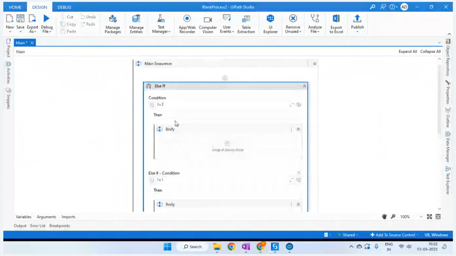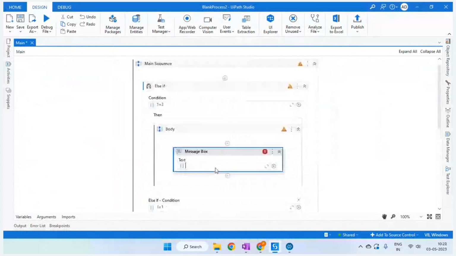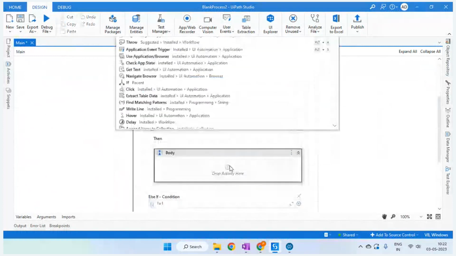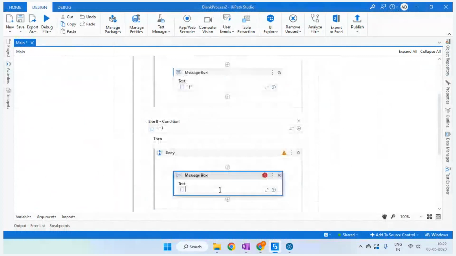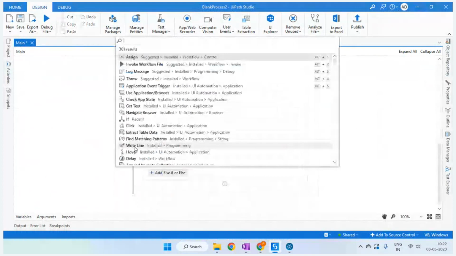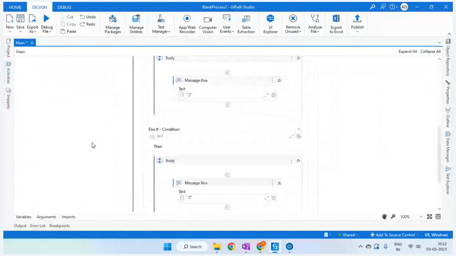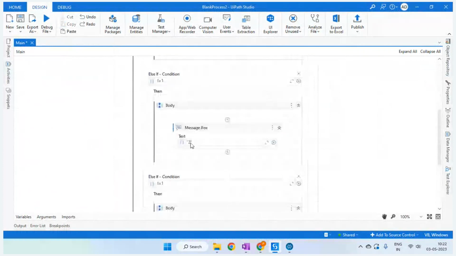So here, let us go with the box. This is block number 1, and this is number 2. Block number 2. So if you see here, these two conditions are true, so it will give you only the second one.